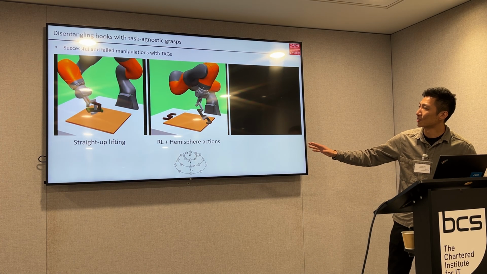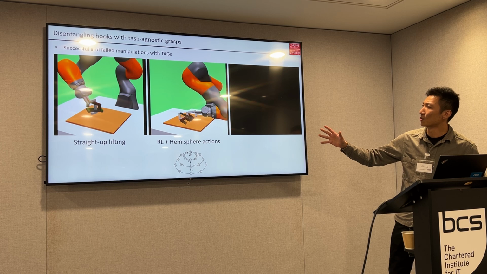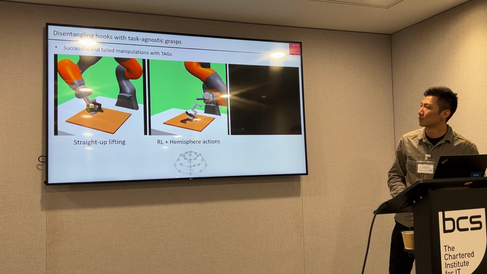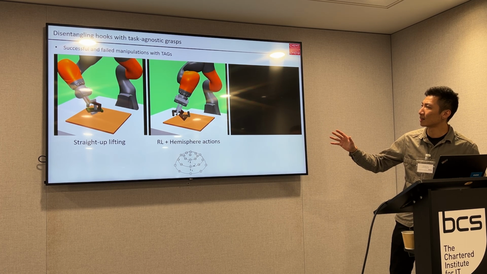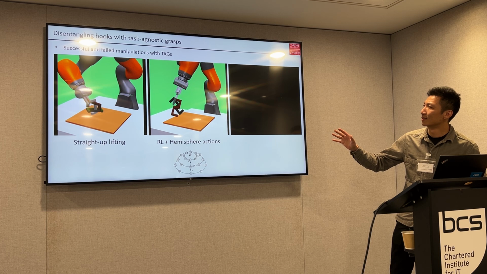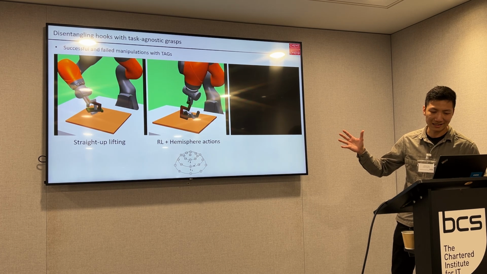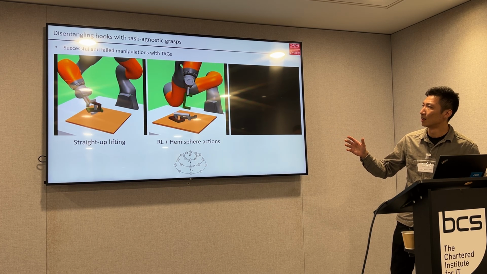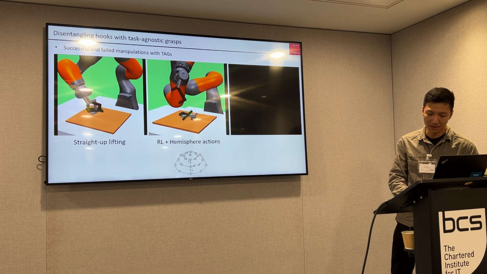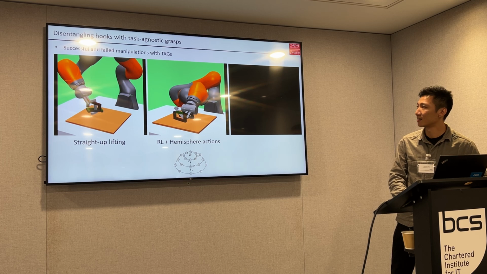So this kind of action in the previous work causes too much movement to the surrounding object, and it makes the contacts among the objects and the gripper more drastic, and it's easier to fall. But nonetheless, there are some success cases that can be achieved.